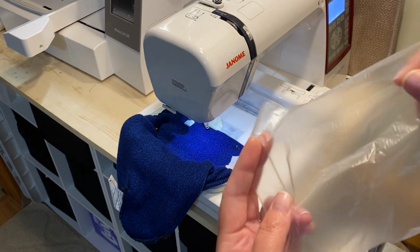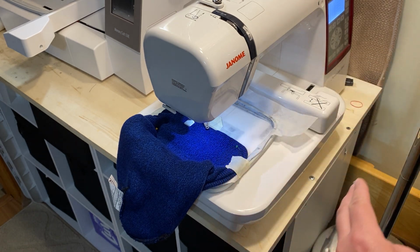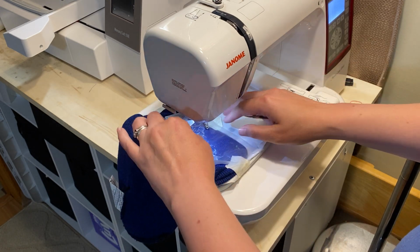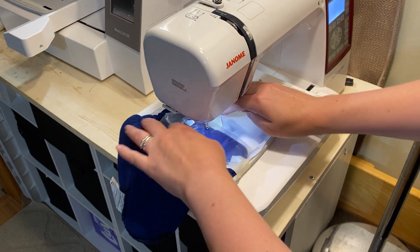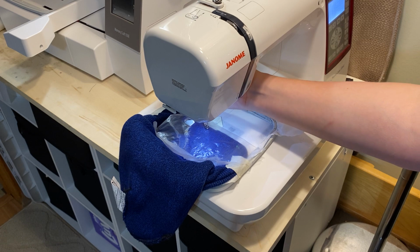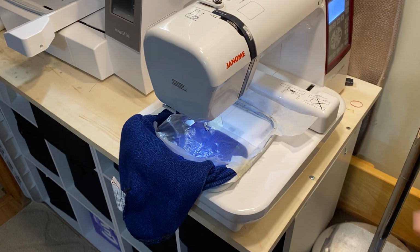And now I'm going to put some water soluble stabilizer on there. Sorry, my voice is a little weird right now. I usually just lay it on there. I try to make sure it doesn't flop around. All right, and I already have my design ready. It's already facing the proper way.